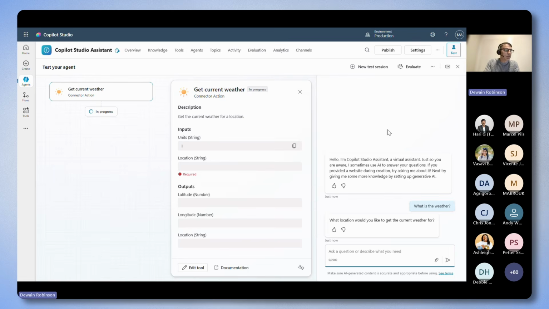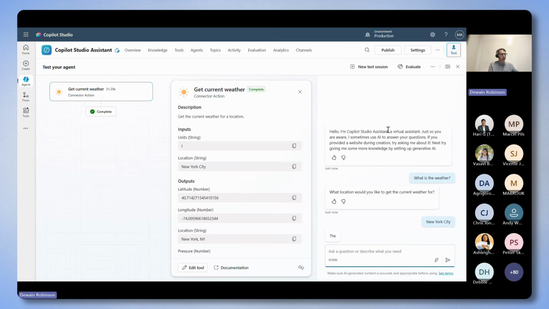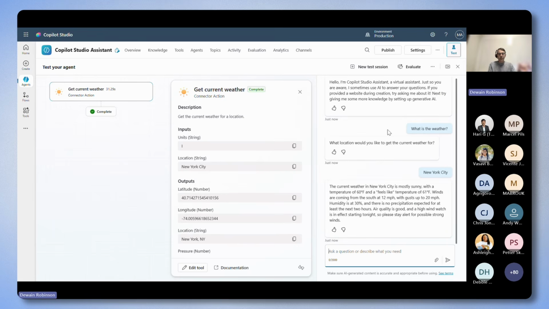And I actually happen to be in New York City right now. So I'm just going to say New York City. And now it's going to go out to the API, get the weather information. It returned all that information. And now what's happening is our response generation engine has taken that input from that API and answered a question for us. Now, that's an example of basically a connector. And if you want to do custom connectors, you can. But when you build them, just make sure that you put the descriptions in for your custom connector to make it easier to turn it into a tool later.